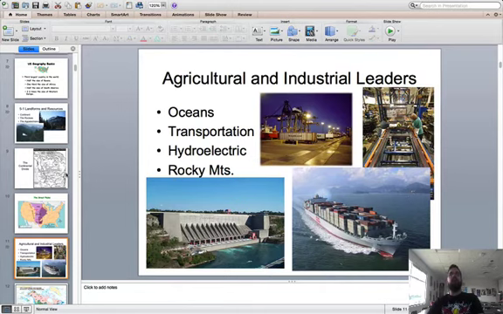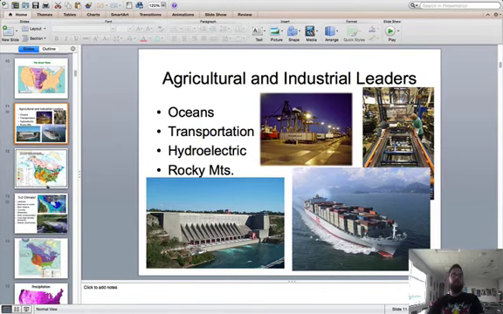And then you get into why we're agricultural and industrial leaders. Well, obviously agricultural because of the land we have to farm on. We have the Great Plains. But as far as why we're able to trade so much and make so much money, we have access to both oceans, the Atlantic and Pacific. I say both, like there's more than two oceans. But we're kind of in the middle of everything. So we can trade with Europe and then Africa, and then we also trade with Japan and China and Southeast Asia, Australia, New Zealand. We're kind of right there in the middle, and so it allows us access to all those markets.